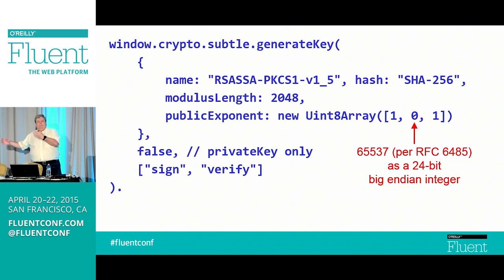Hash, we can look and see what hash names are available. SHA-256 is a good choice. I know that 2048 is a common length that people use for RSA key pairs. The public exponent is the thing that kind of floored me. I don't know why they even make it a parameter. The Chrome and Opera browsers only allow you to give it either 65,537 or 3. No other values are legal.